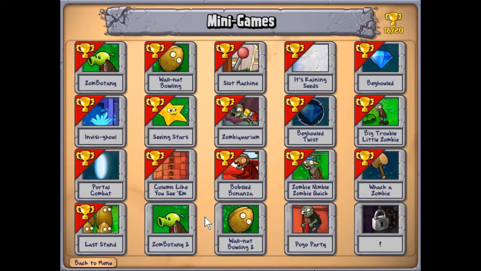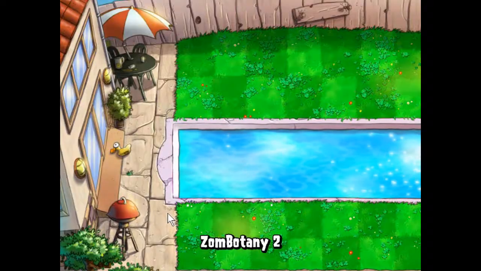We're here for all minigames in Plants vs. Zombies, and we only have 16 of 20. And Last Stand took the entire episode yesterday. Or today. Or whenever I'm doing this. So we're gonna play Zombotany 2.